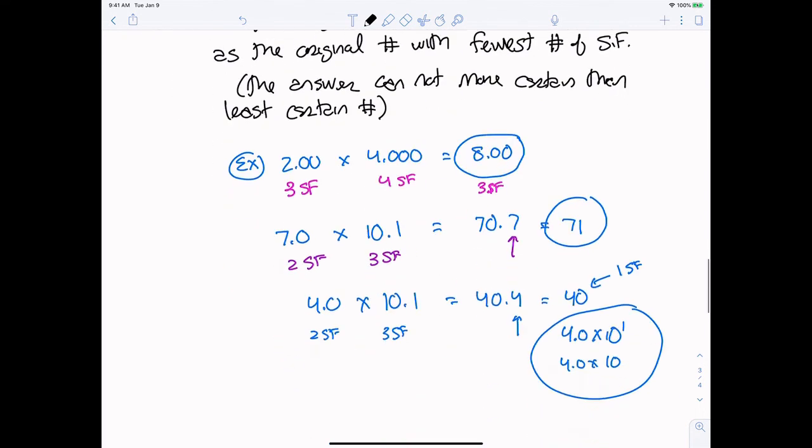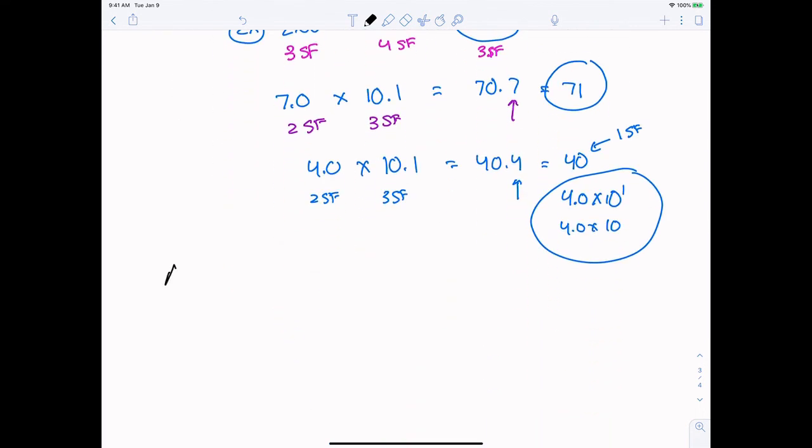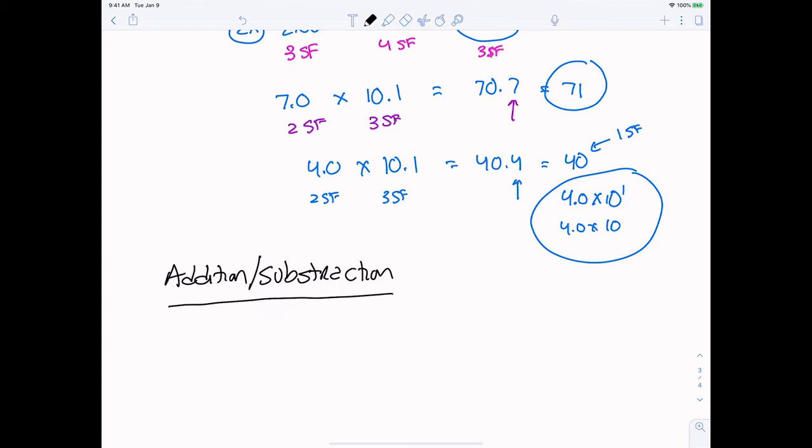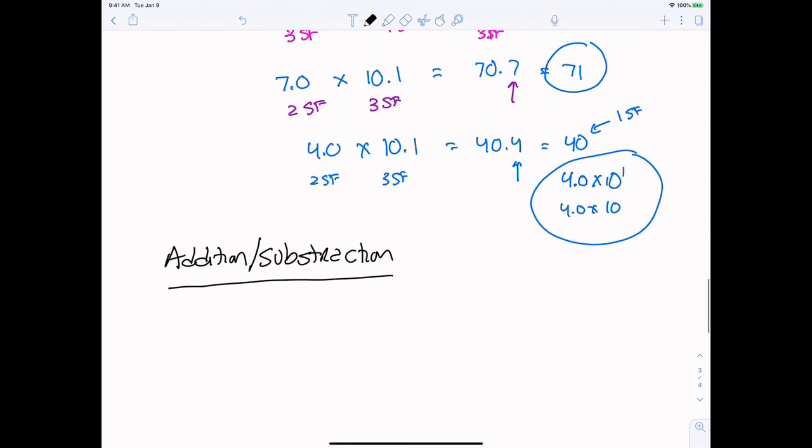So that's multiplication and division. Our next rule is addition and subtraction. And for some reason, this is the rule that most people get wrong. If anyone's going to lose points for sig figs, it's usually on this rule. I don't know why that is. I don't know if it's just that we don't do a lot of addition and subtraction. Most of the math that we do involves multiplication and division. But this rule, people get it wrong a lot. So just pay attention to this one. Usually if I say that, it somehow sticks in people's brains, and you'll think about it.